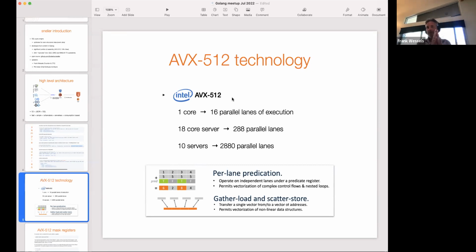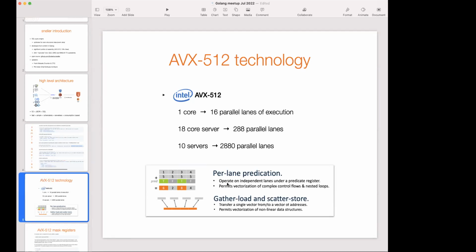But fundamentally, for us, one core is 16 lanes of execution. So you can almost think of it as having 16 subcores that we can drive. In turn, that means if you have an 18-core server, for us it's basically 288 parallel lines of execution. And if you scale that across servers, if you have 10 servers, each 18 cores, it's basically 3,000 lines of execution power.